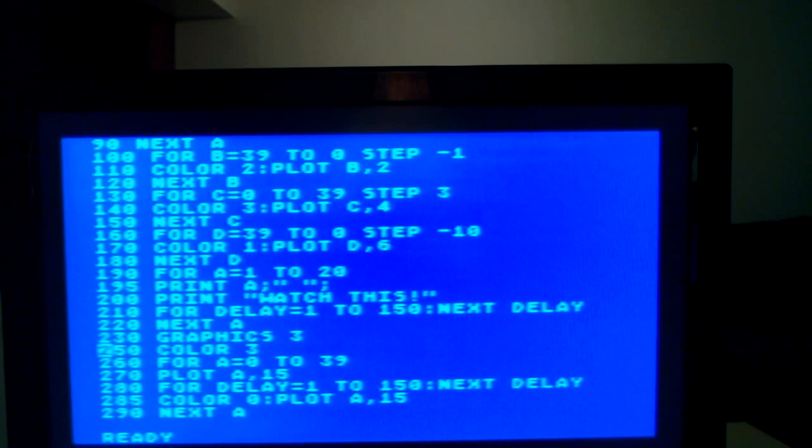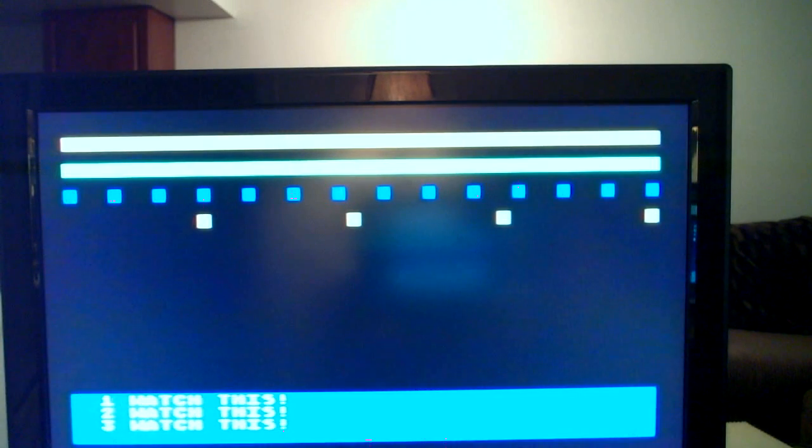Let's go back and make those corrections. It'll just give us a little bit more time to save time with this video because we're already at half an hour. So I'm going to run it again and it should move a little bit faster. I think I'll move the line up a little bit. See if we can get some animation on this one. And now the messages, you notice they're going faster because we changed the delay loop in this area. It's now at 150, so see it moves a little bit faster and it's at 20.